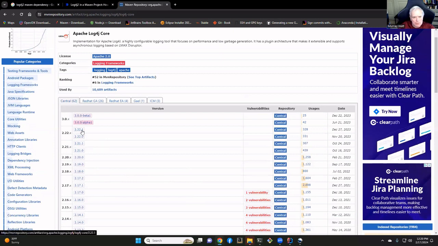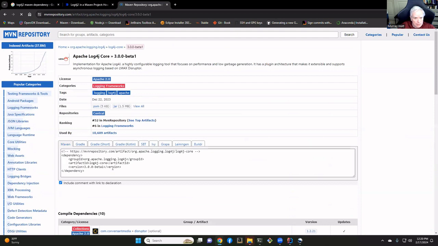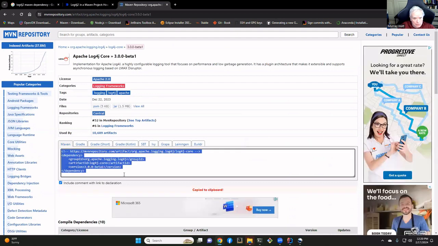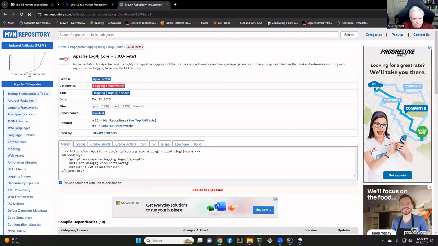The latest stable version is 2.22, and that would be what I would import if I was working on a project for someone. But as we are doing a demo, let's use the latest version. Keep us on the bleeding edge of technology.